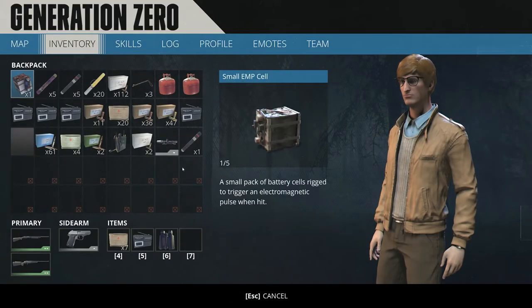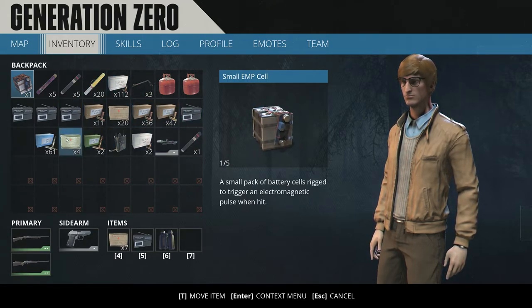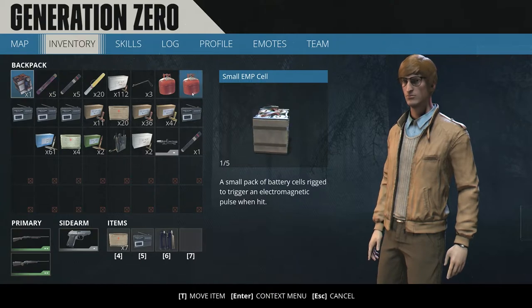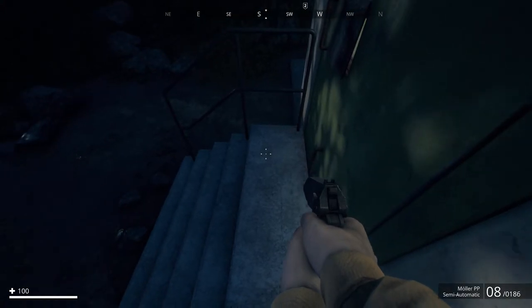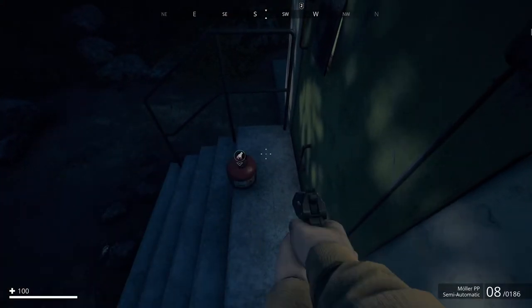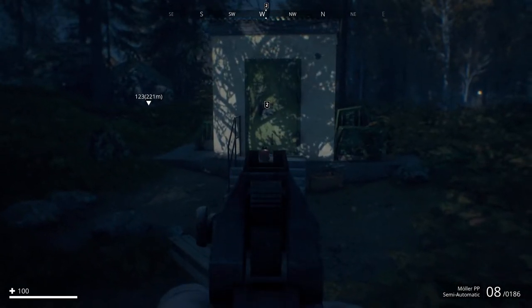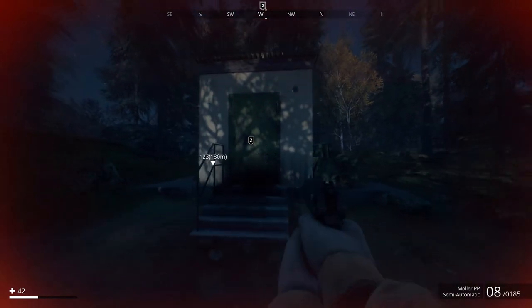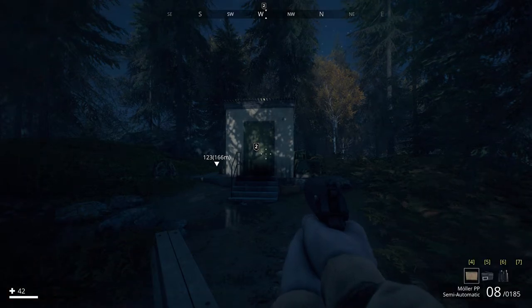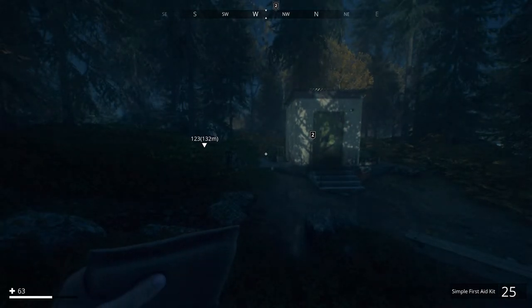I think this is it. I'll bet you we need like a key or something, cause I just dropped. Try again. Okay. Here we go. Oh! That didn't work. That took off most of my health. Oh, really? Yeah, I guess that was too close. I'll be up there in a sec.